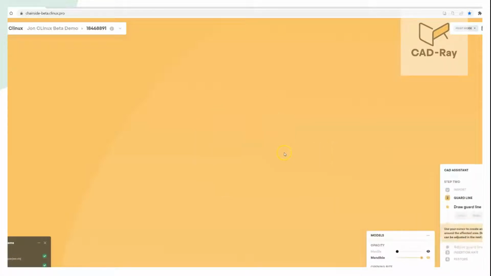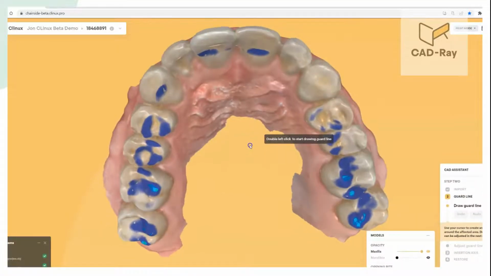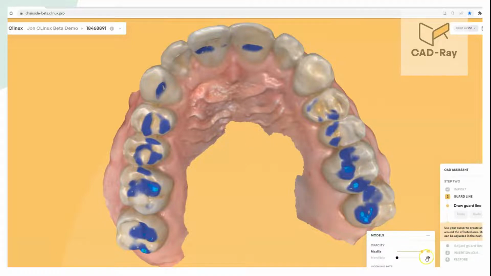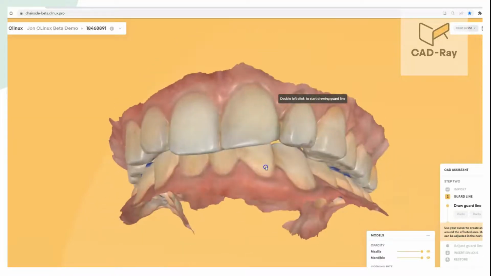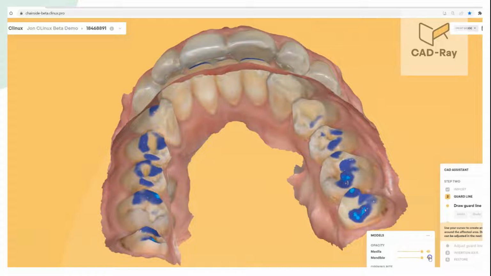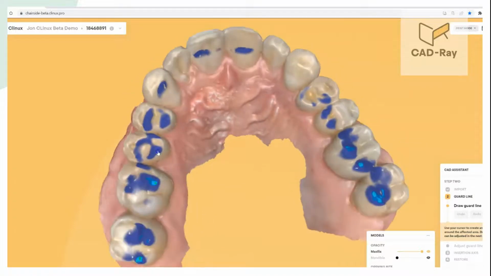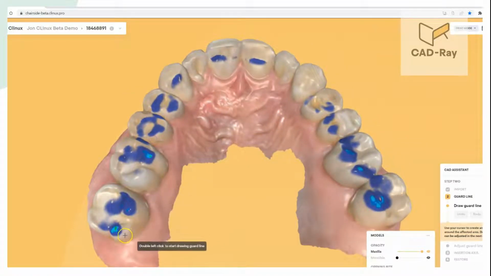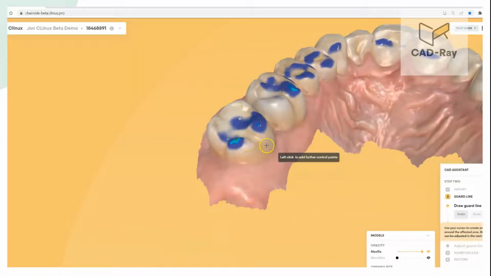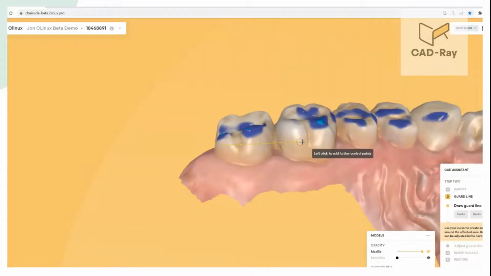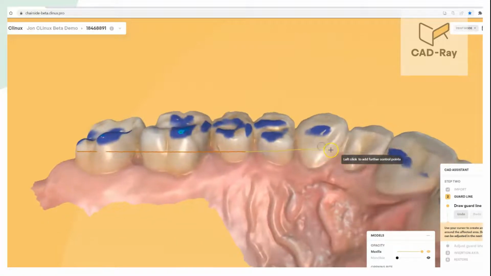The first thing it will do is bring in the maxillary model. Down here where it says models, I can turn on the opposing mandibular model and look at everything like that. If we follow the CAD assistant on the right side, the first step is import, which was automatically completed. The second step is drawing the finish line for the guard, called the guard line. Double click to get started where you'd like to put the guard line, and give it single clicks along the model for the final finish line of the Nightguard.